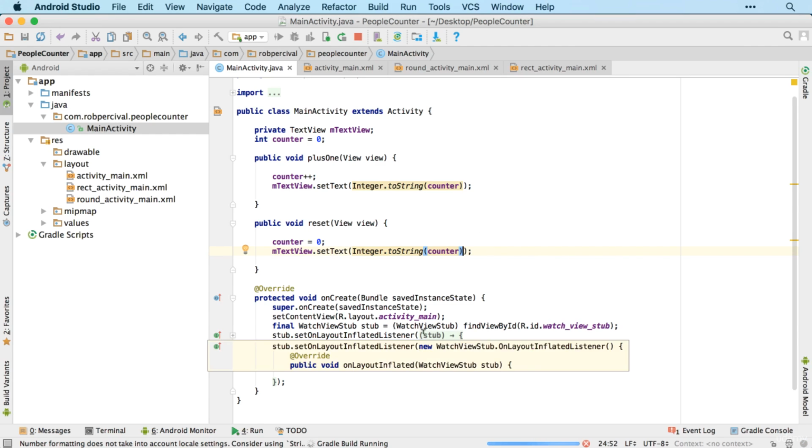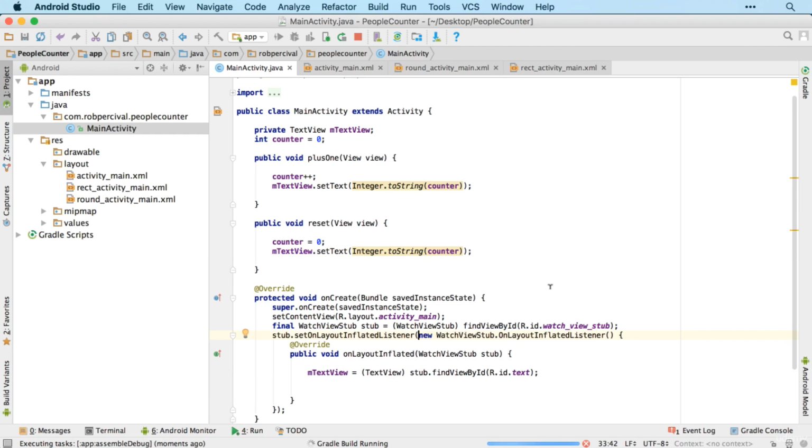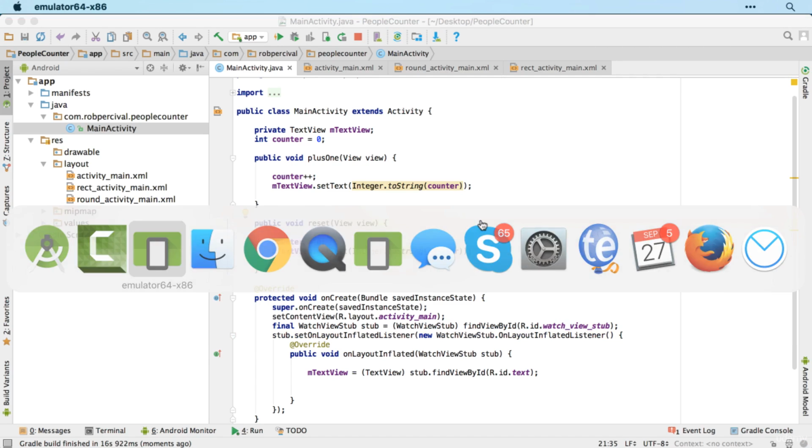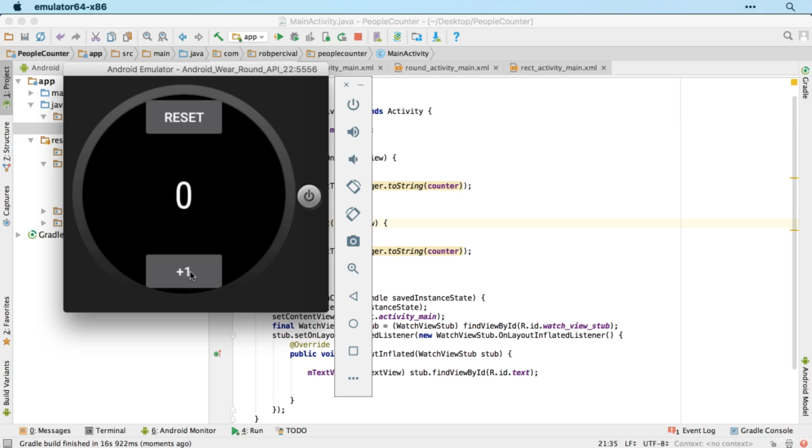Obviously, this is a relatively simple app compared to the sort of thing that we're used to building, but the point is that we can build pretty much anything we want on the watch that we could also build on the phone. So all of the skills and techniques that you've learned so far in the course, you'll be able to apply to Android Wear as well. So let's take a look.